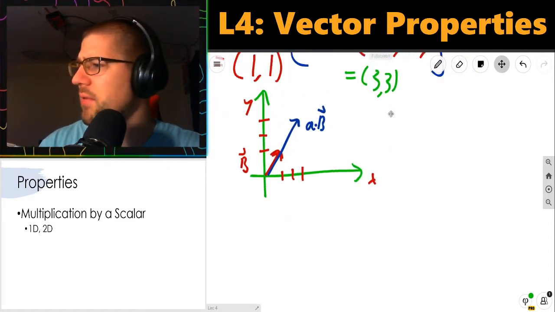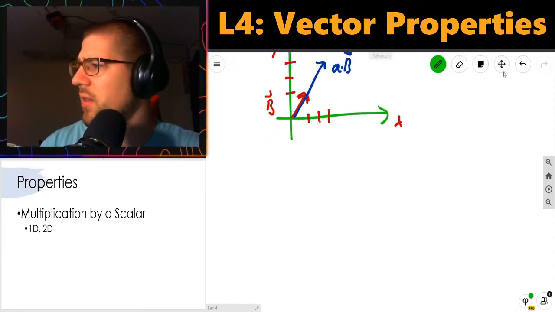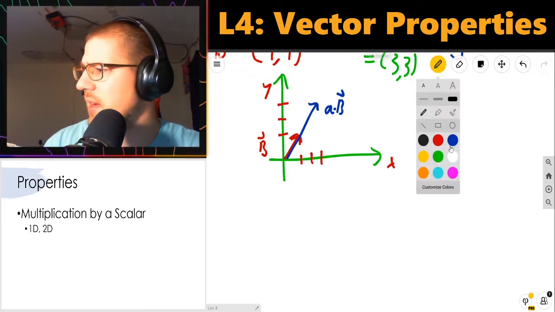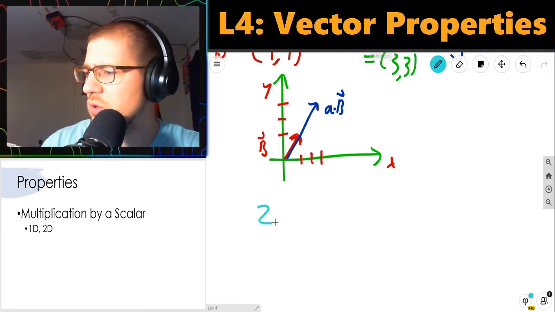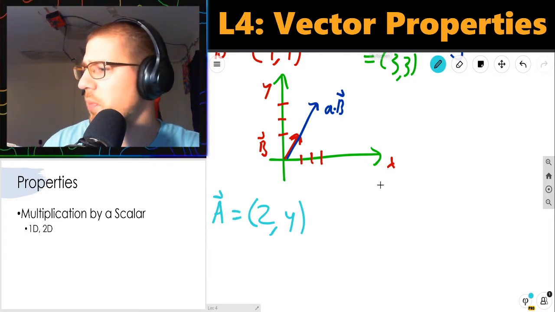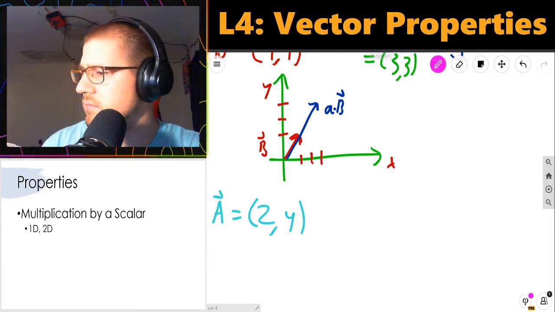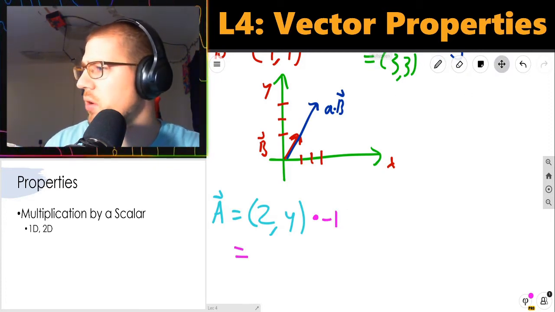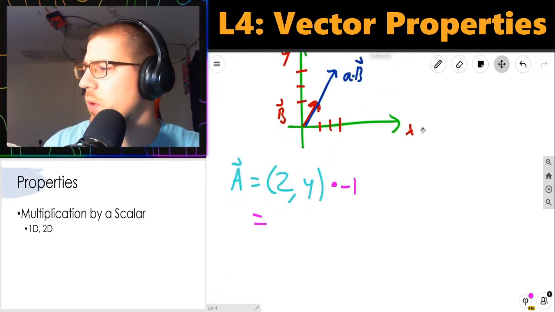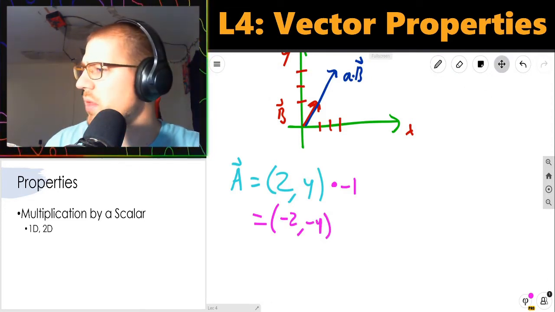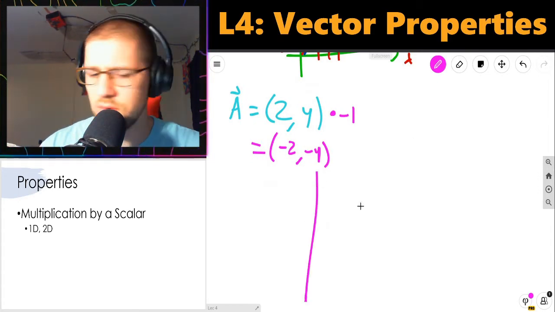This only happens if the scaling value, the scalar, is a negative number. The easiest, simplest case is say that I had a vector 2, comma 4. I'll call this vector A. And then I just multiply it by negative 1. So the scalar here is negative 1. If I apply my rule from above, what I get out is negative 2, negative 4. Okay, the vector that used to point, let's draw it on a graph.